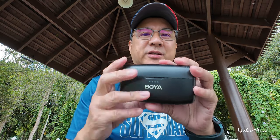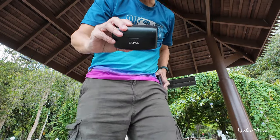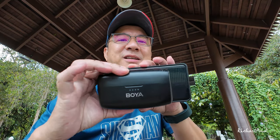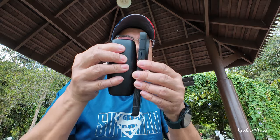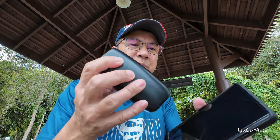It's pretty big, right? And why is it so big? Because look at this compressor. That's my phone, right? This is the phone size. That's how big it is. That's the size of the box, right? With the phone. Right, but it's pretty big, right?